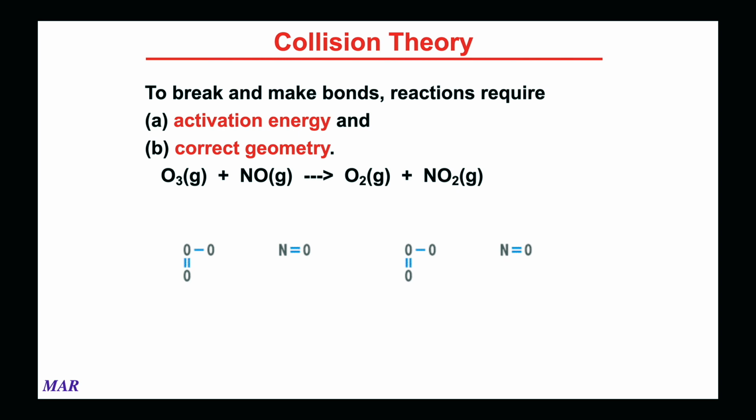One of the videos will show when the molecules come together, but with insufficient energy to make anything happen, like you don't have enough energy to break bonds and make bonds. One of them will be the right energy, but the incorrect geometry. And then finally, we'll look at a video where you do have the right energy and the right geometry. For 2 molecules to react, they must collide. If an ozone molecule and a nitrogen monoxide molecule meet without enough energy to overcome their bond energies, a reaction does not occur, and the molecules separate without reacting.